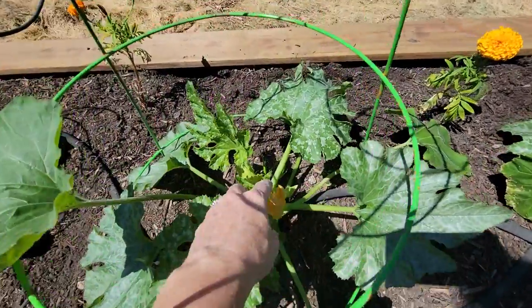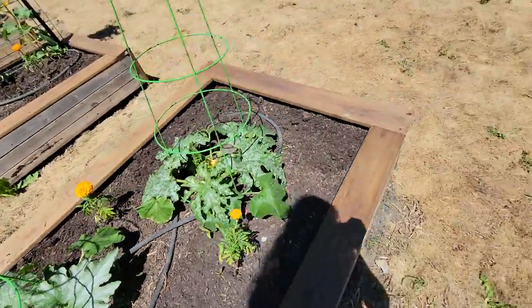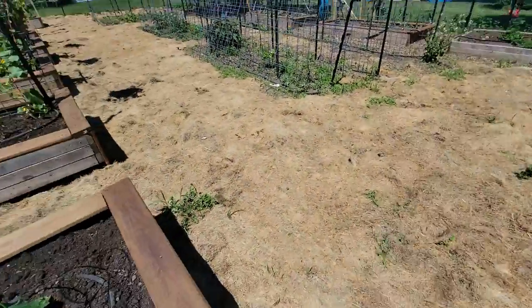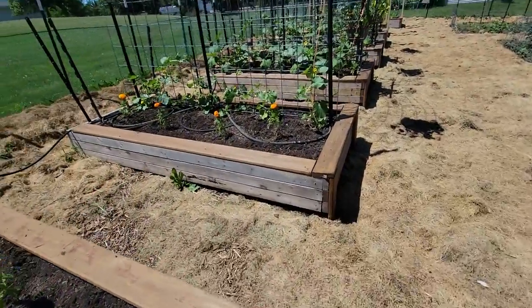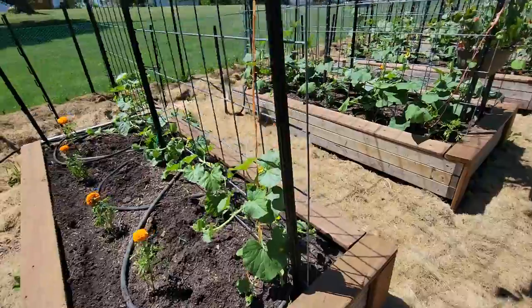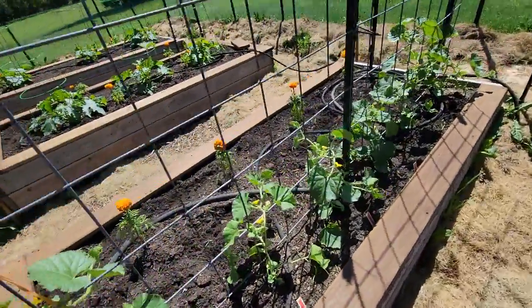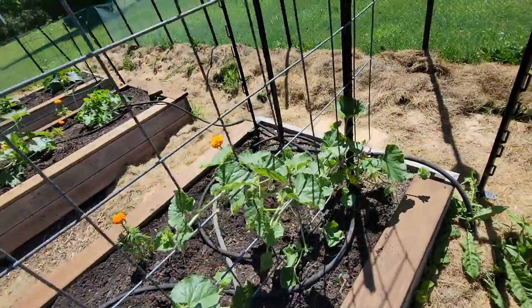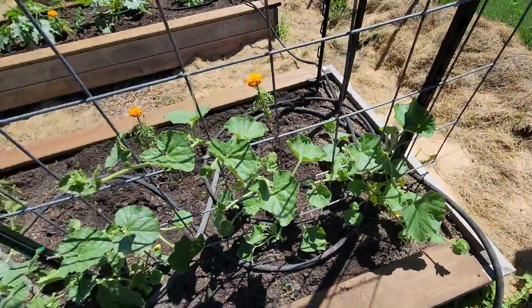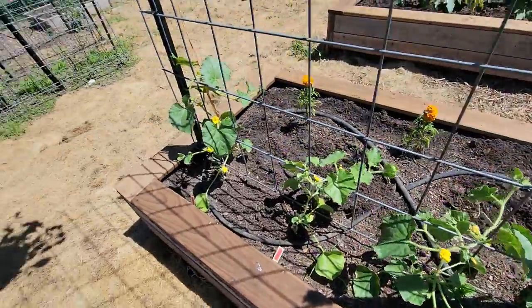They have flowers. I'll look inside this flower and see if I see anything — nope, no buggies. A lot of times you get what Andrew calls hawkeye bugs. They're yellow, kind of look like a ladybug, yellow with black spots. I think they're a cucumber beetle, but they'll get right in there and just devour the plant. This is cantaloupe — see all the pretty flowers?